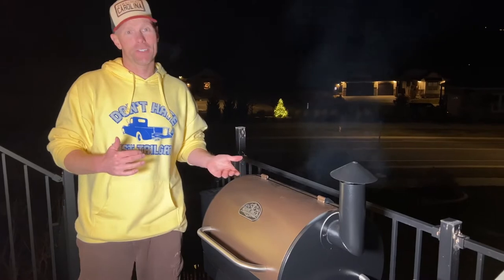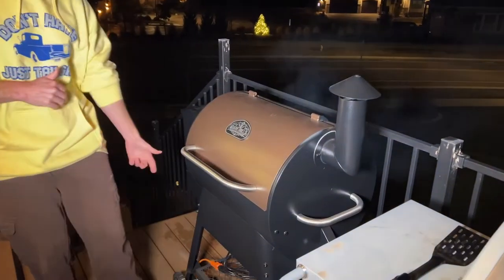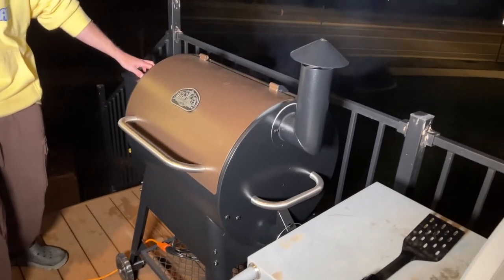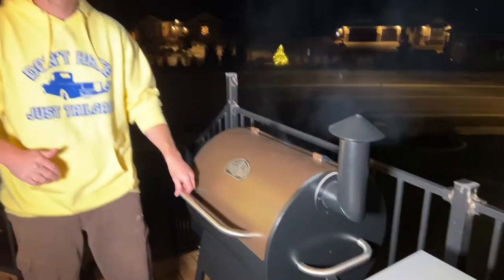So I've been using this grill now for a couple of months. So, wood pellet Ozark grills. It's got the wheels on the bottom for portability. It's got our box over here. It's got a probe as well too for your internal temperature sensing.